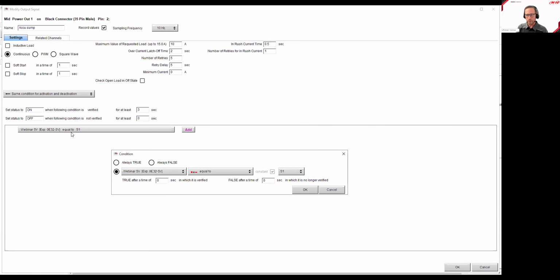So if I'm building a multi-level power output that has activations from buttons, from sensors, from ECU data, I can say, okay, I'm getting a little blip on my analog channel for oil pressure. So I'm going to say that this variable has to be true for 2 seconds, so that way it doesn't just constantly kick on.